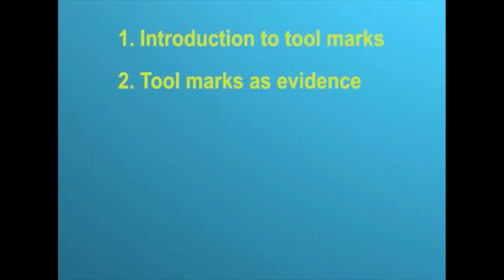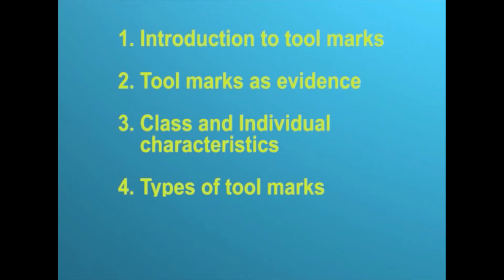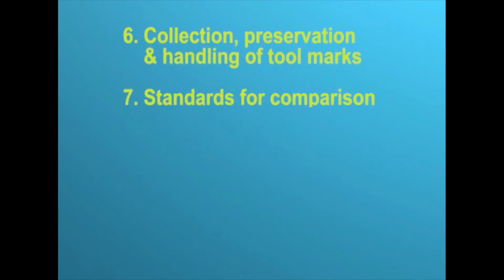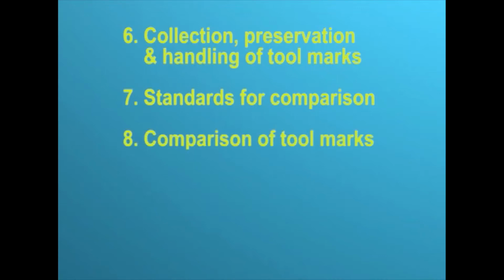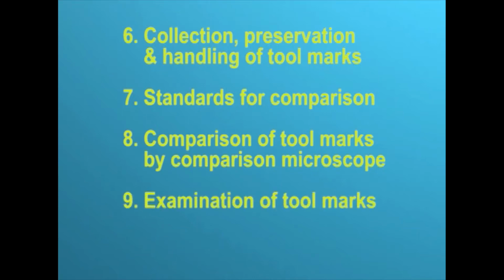Let's have a look at what we are going to learn today. We will first give an introduction to tool marks, then we will study tool marks as an evidence, the class and the individual characteristics, the types of tool marks location, collection, preservation and handling of tool marks, the standards for comparison, then comparison of tool marks by comparison microscope, examination of tool marks, and in the end we will conclude.